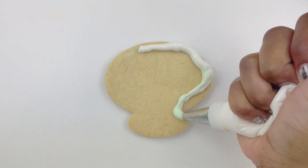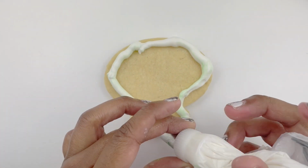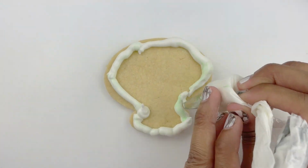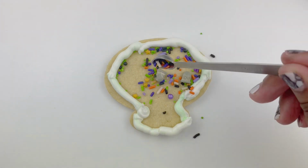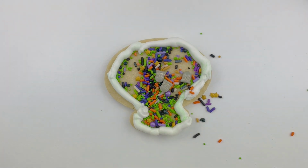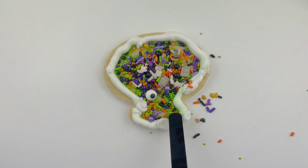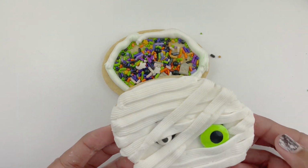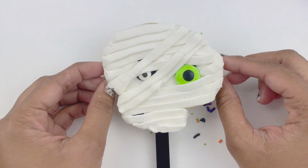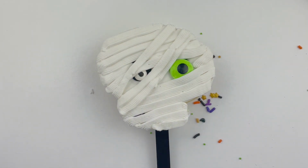Now, there's another way to do this. Just outline the cookie with the same thick icing. Here you see me squeezing out every little bit. Waste not, want not, right? Okay, now add your sprinkles. I probably added a bit too much here, but better too much than too little. Place the stick where you would like it to go. And make sure to use enough icing so the stick won't have any wiggle room. Then put the top layer on the cookie. Let this dry. But I do have to warn you, sometimes with this method, some of the smaller sprinkles do fall out. Now we're done.